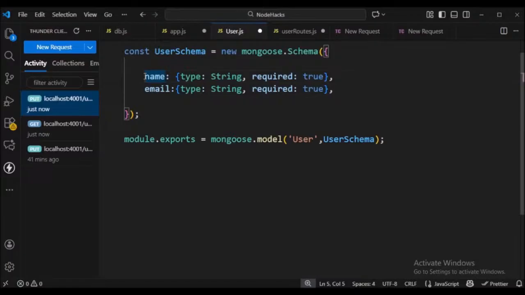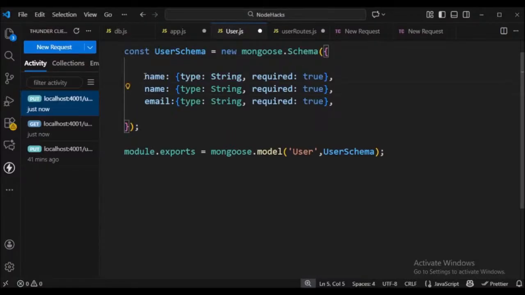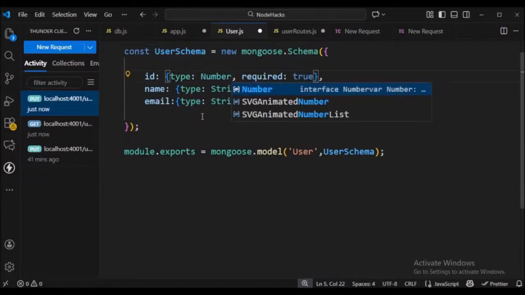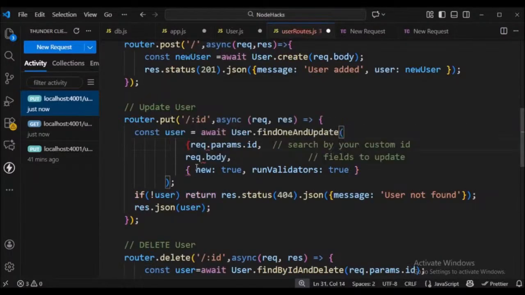But if you want to change users by your own provided user ID only, in that case you have to set id specifically in your user schema object as a number. There would be a few changes in the route also, like changing the raw ID value from the request object to id: request.params.id, a Mongo query filter object. This object tells Mongoose to search the database for the user whose id field is equal to 15. So in the code also, replace findById and update with the function findOneAndUpdate.